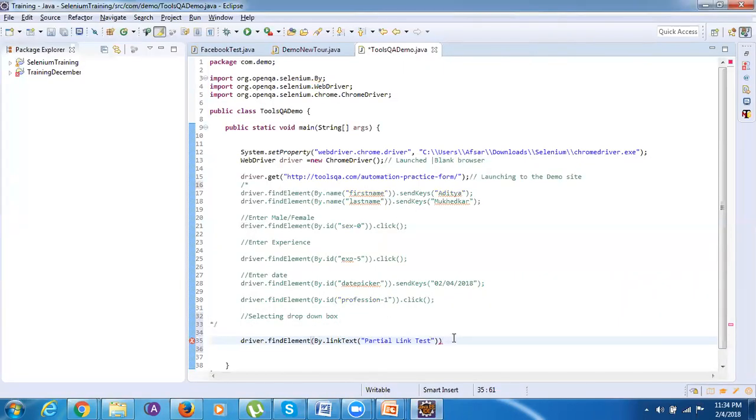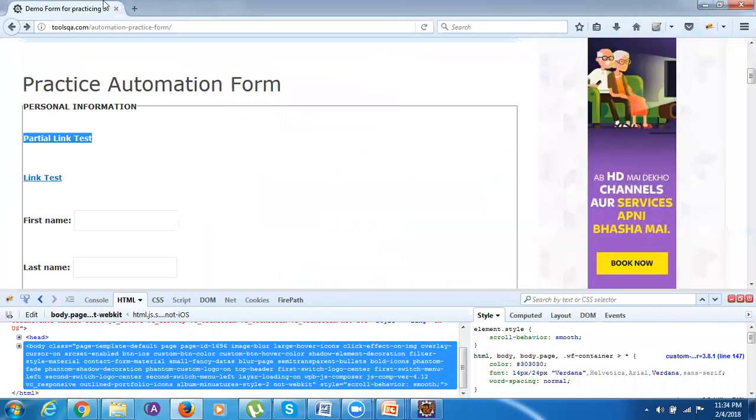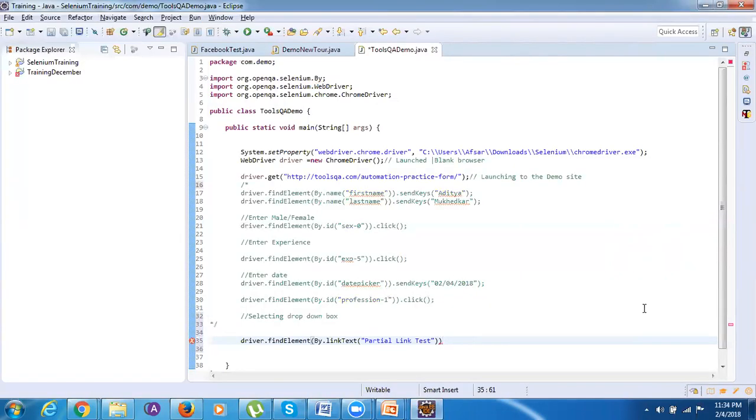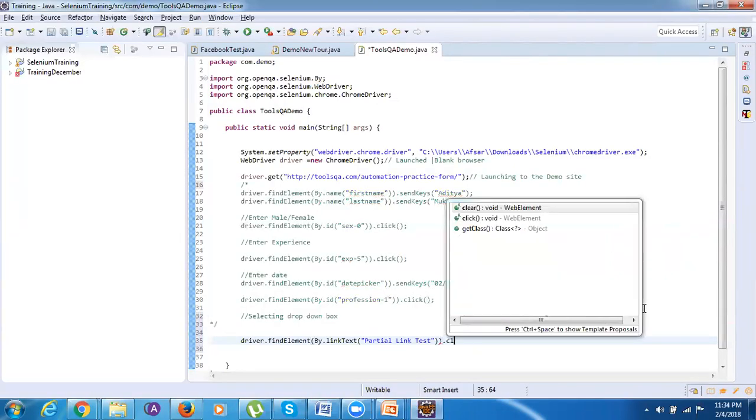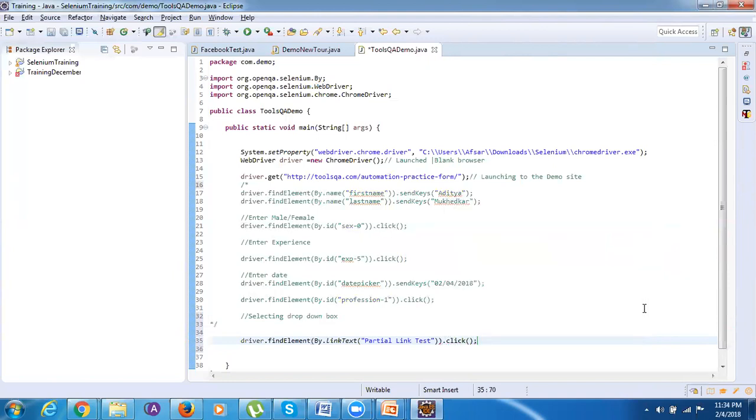If it is a link, what action needs to be performed on it? We can click on it, right? So let me just click on that. I'll print something, System.out.println, clicked on the link text.